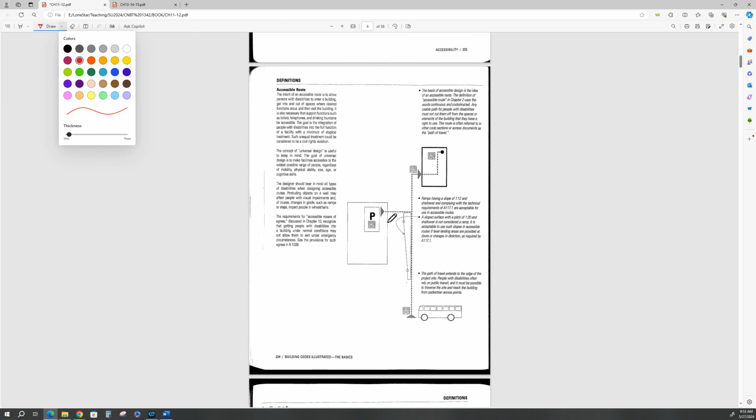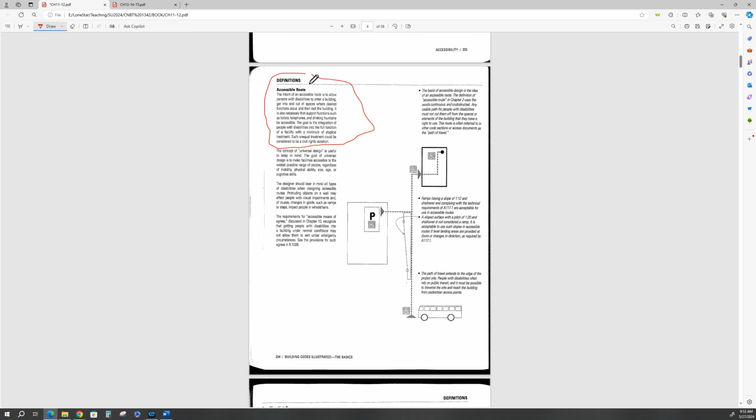All right, so our first salient point, what this talks about, the accessible route for an ADA entrance and exit to a building. What is an accessible route? The definition is in here.